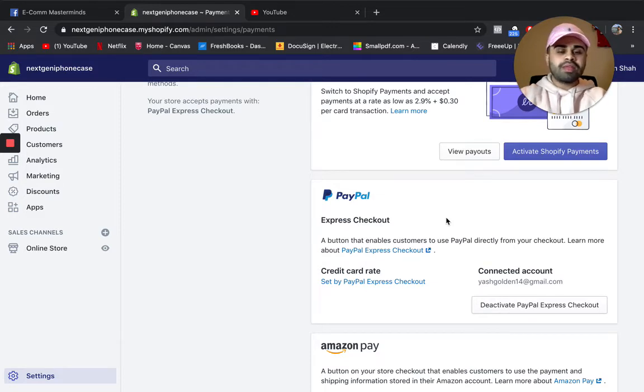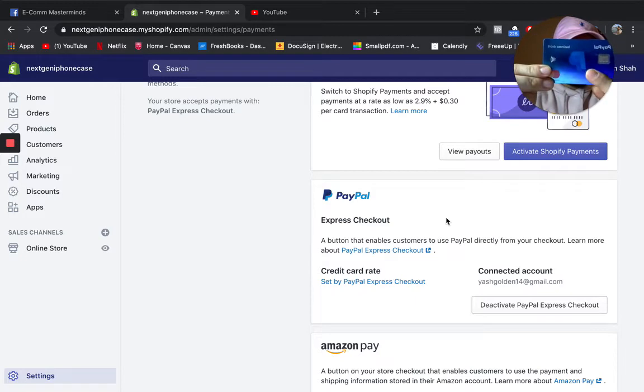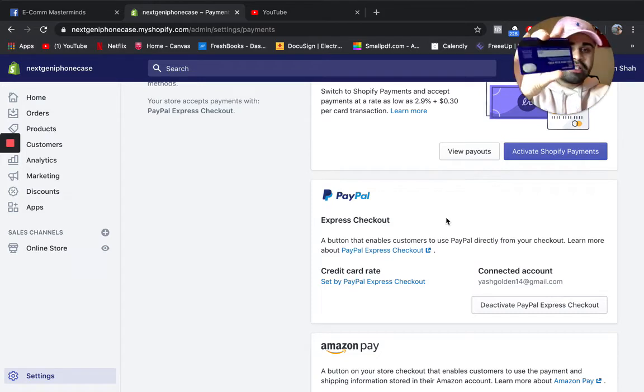But one thing that does help is opening up a PayPal business account. Now, I believe you do have to be 18, but you may be able to get a cosigner from a parent or a guardian. Once you open a PayPal business account, you do get a card as well. It's a PayPal business debit card. You can basically even just scan it through MasterCard. So you can use this card for fulfilling orders, for inventory, for ads. It really depends on your own financial and personal situation, okay?